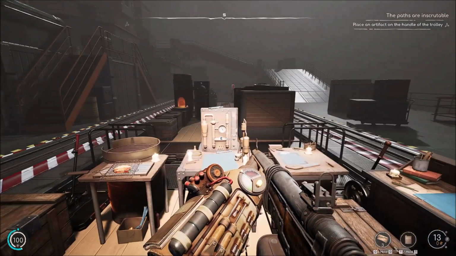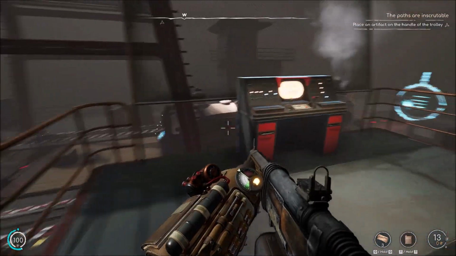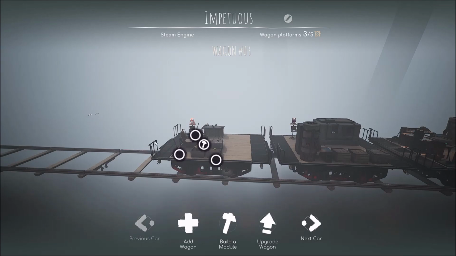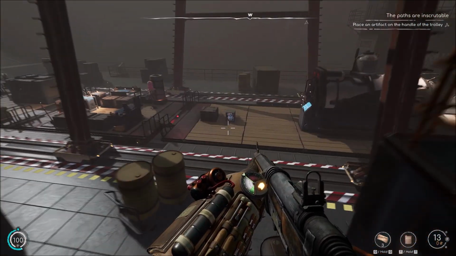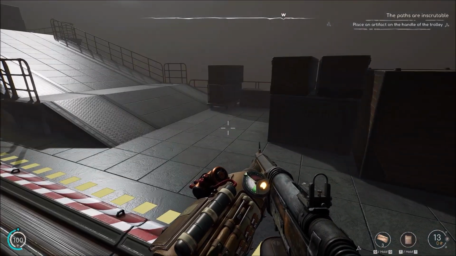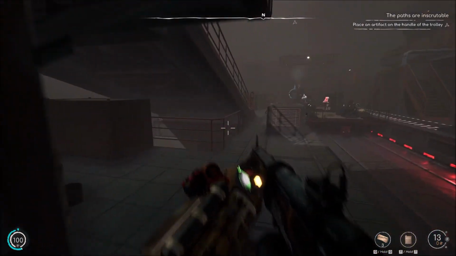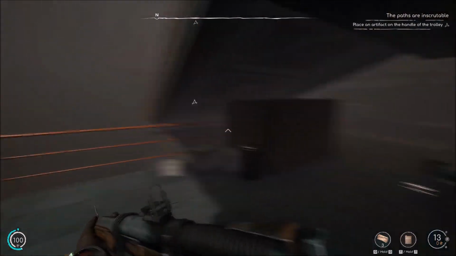So, what I'm going to do real quick is I think I'm going to... What does it say? We can add two cars, all right? Yeah, wagon platforms, we can add... Oh, look at that. It shows where stuff is. Looks like I missed some stuff. Interesting. Okay. So where would those equate to? Interesting.